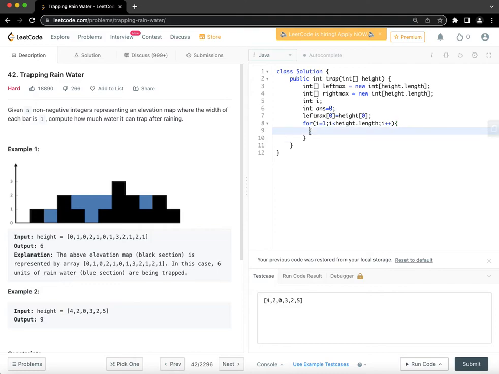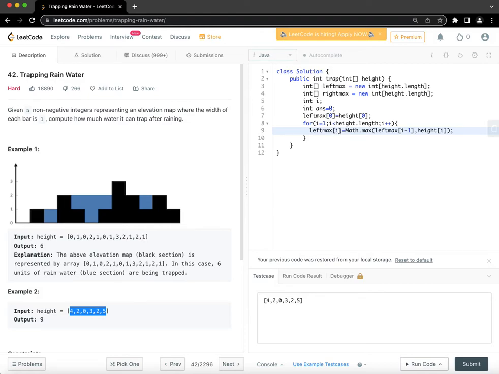Okay, so let's just go inside and populate left max i. This is going to be the math.max of left max i minus 1 and height of i. So now what are we doing here? Going back to the example that we discussed earlier, supposedly we are at the first index, which is i equal to 1.